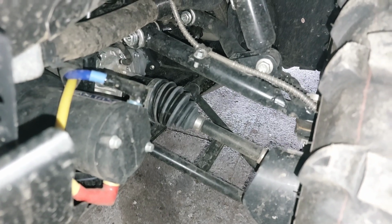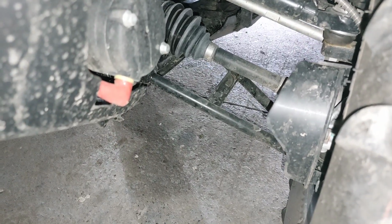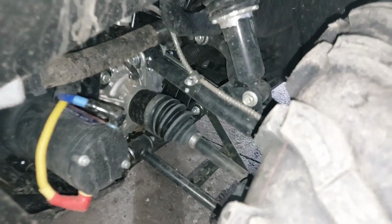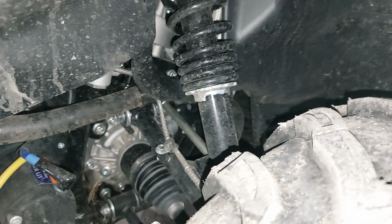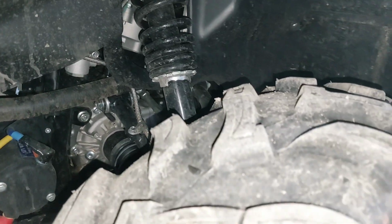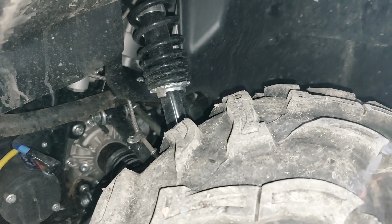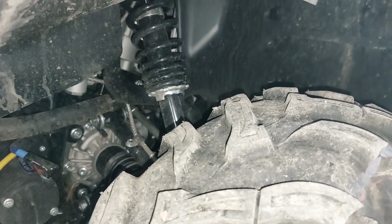I've heard some talk about the A-arms not being real robust in the front, but the top ones are definitely heavy duty. The lower ones, they probably sacrificed to save a bit of weight. I don't know, but with regards to everything else, they're well built. There are some people talking about the low quality shocks and springs in there, but I tell you, for the ride of this machine, they're absolutely amazing. I find them to be excellent compared to my Honda Rubicon. Just the softness, the plushness of the ride, and I haven't even touched it. It's just stock.